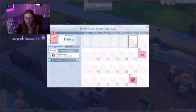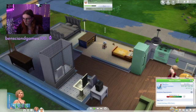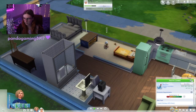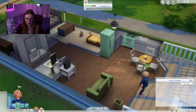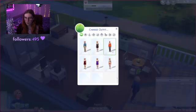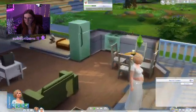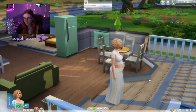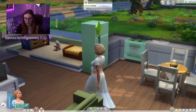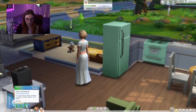Is there a way I can quit my job? I don't know. No, don't go to work. Oh my gosh, I forgot we have these cute outfits. Look at her little baby bump. Cute. Okay. All of our needs are fine. What are your needs looking like? Fine. I'm basically just waiting for her to have this child.